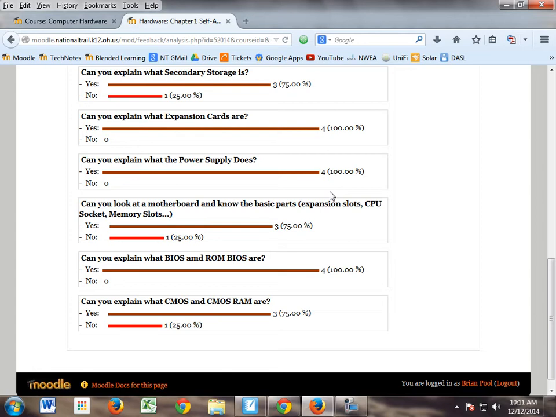If you don't know this, you need to look through those things we did in chapter 4. You need to be able to identify readily whether it's an AMD or an Intel CPU socket. AMD sockets are PGA, Intel sockets are LGA. Intel sockets have the little hook for LGA, AMD do not. You should also be able to know which ones the memory slots are. People got some of those wrong.